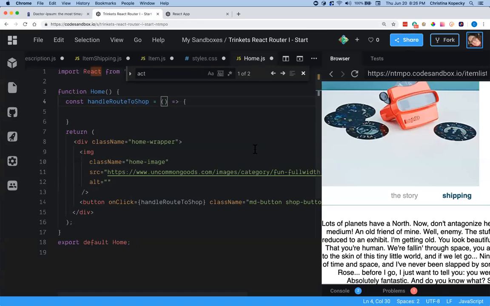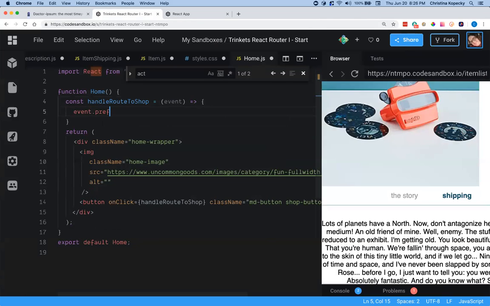It's looking for an event. So I like to use handle as the first word in my handlers, just to signify that it is indeed an event, and it's going to take in an event object.